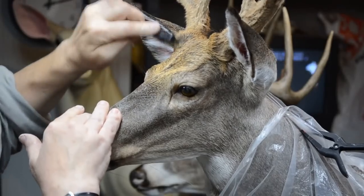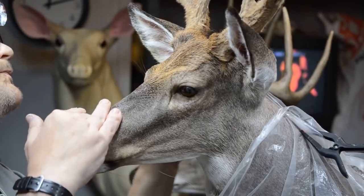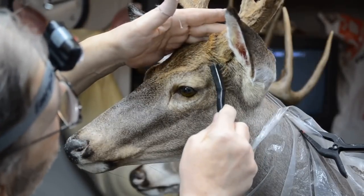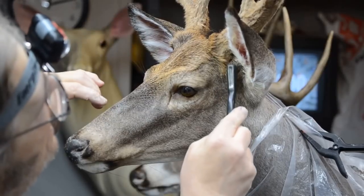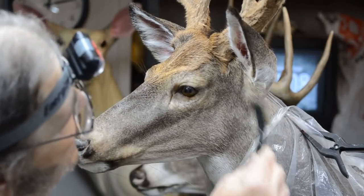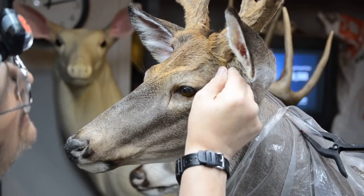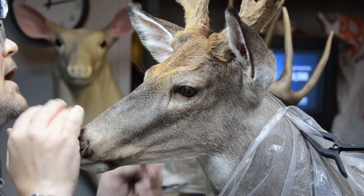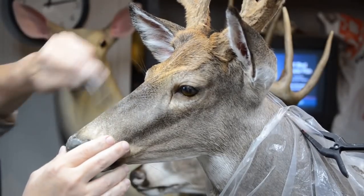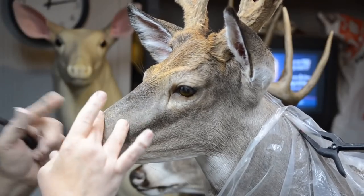I'm going to brush the hair in the correct direction it needs to go. Now, around the antlers, there's a hair pattern. It goes from the front toward the ear, then there's a seam of hair, as I was speaking about a little seam of hair on the earbuds. There's a seam of hair right about the center of the antlers between the ear and the front of the antler bar. Make sure that's in position. I want to get the hair all brushed into place properly. I want to make sure my hair patterns are all correct.